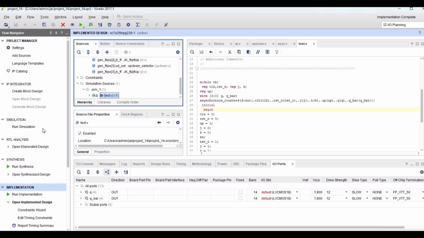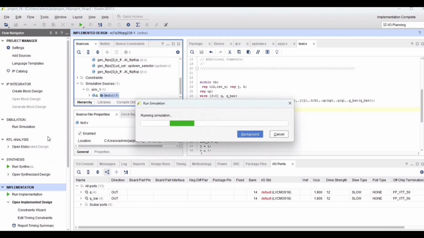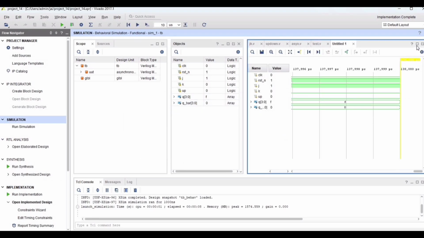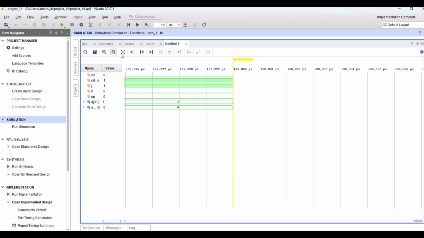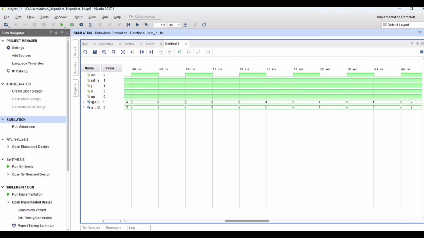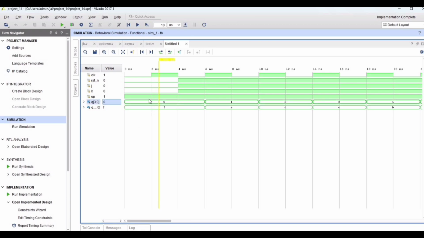And then for this one, you run simulation. If you run simulation, you will get the output like this. So you can see the program.